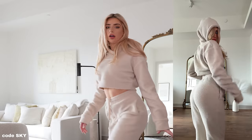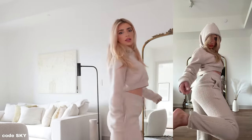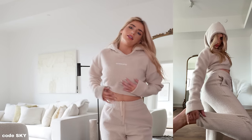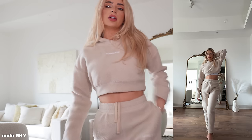And then there are these elasticated little thingies on the wrist if you want to make it tighter. I just kind of have them there and they look pretty swag. And yeah, I like that this is sewn on, so it's not gonna go anywhere. And there is also the logo here.